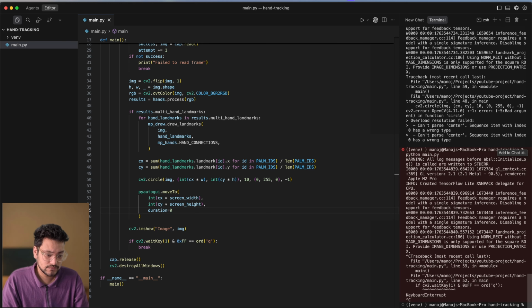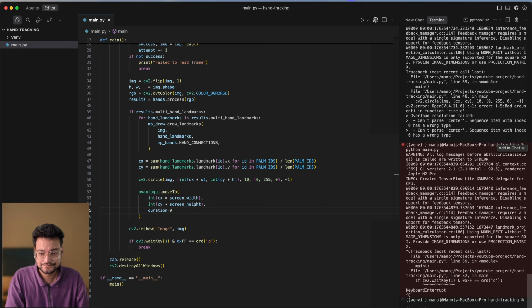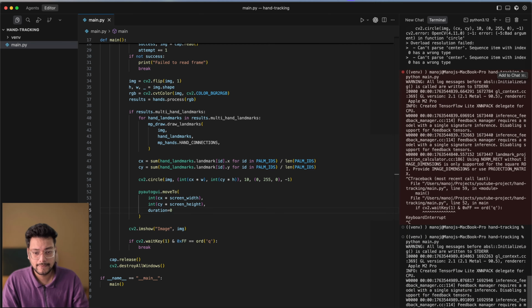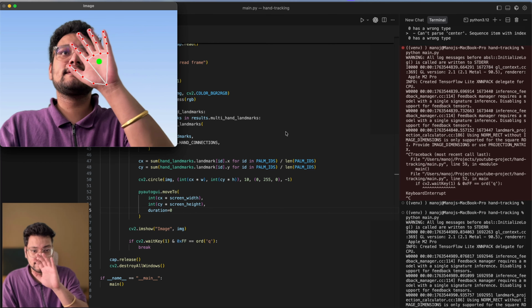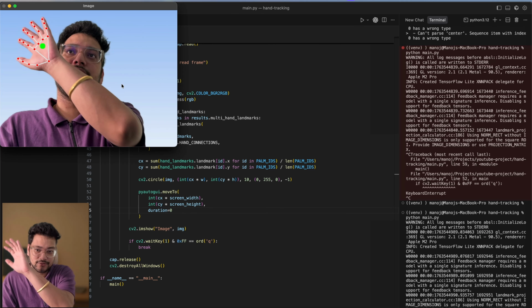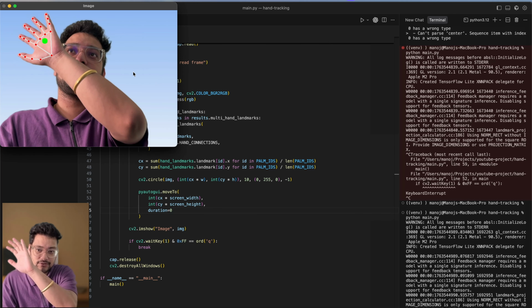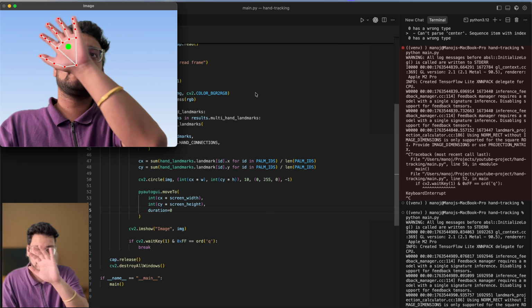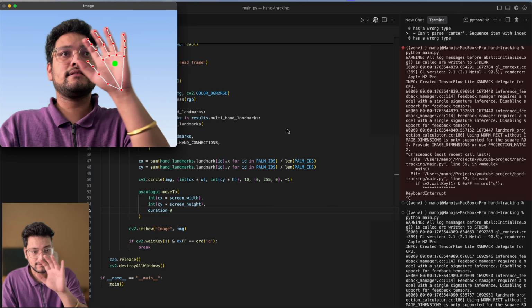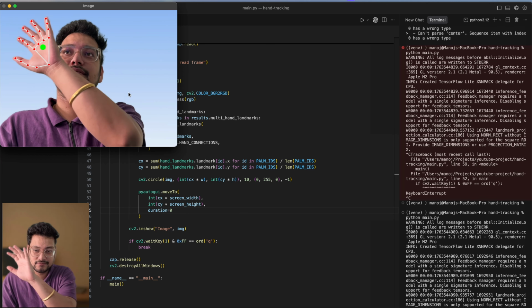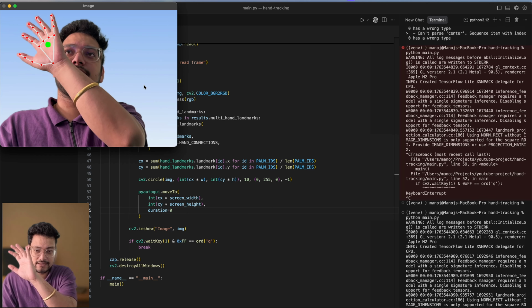So let's run this. And can you see the mouse moving? I don't know if you're able to see, but right now it's on my camera window here, and here you can see it moving. But if you see, even if my hand moves a little bit, it moves.